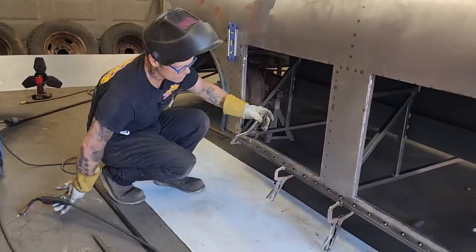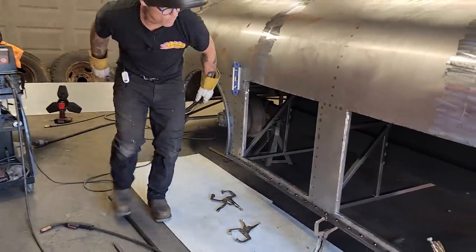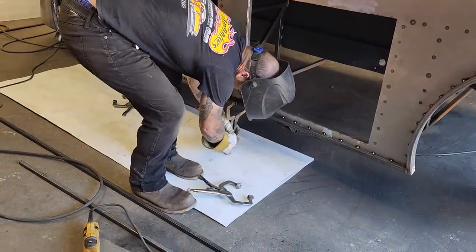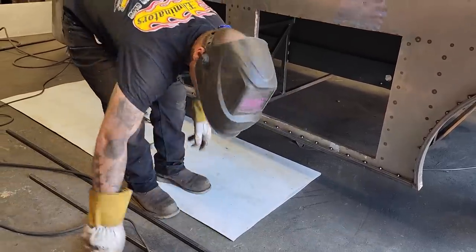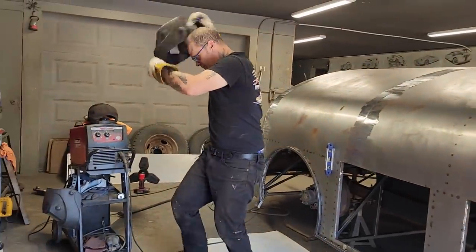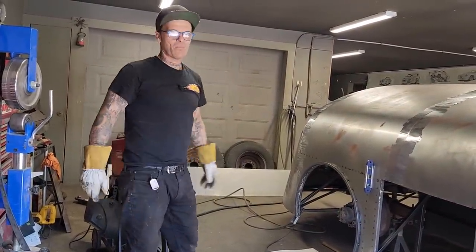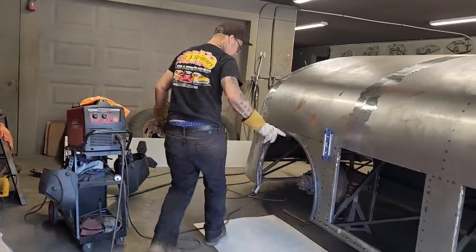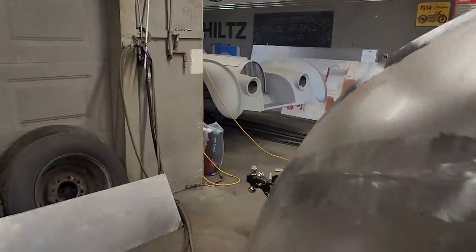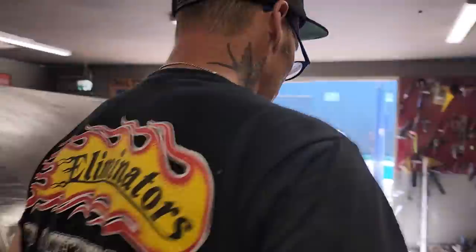There. Let's make some doors for the openings. Now, I am not going to take a measuring tape and make door openings, not a chance. The reason being is, I think if I make them on the floor with the measuring tape, I'm not gonna have much luck. So this is what I'm gonna do. I'm gonna make them right in the hole so they have no choice but to fit. I'd rather do it that way, and the reason being is I know they're gonna fit.